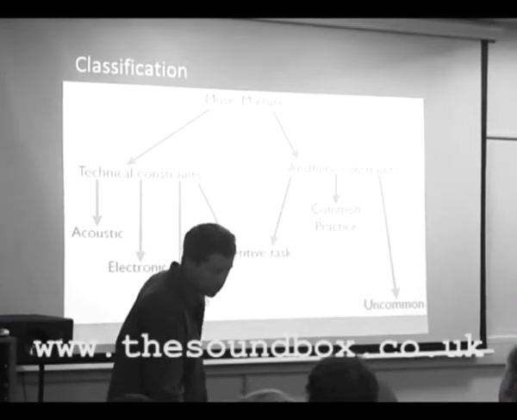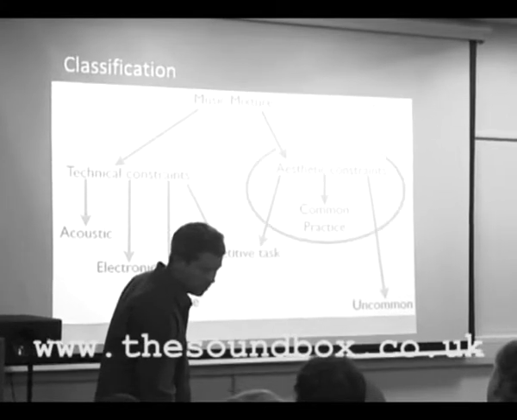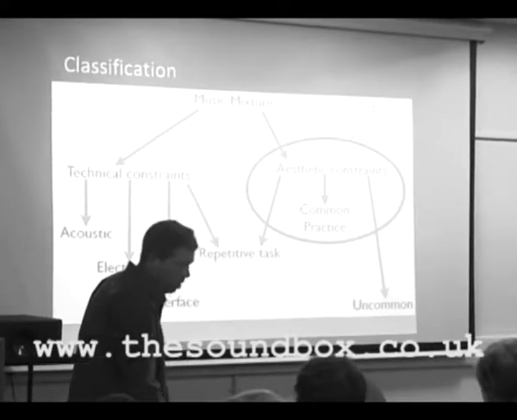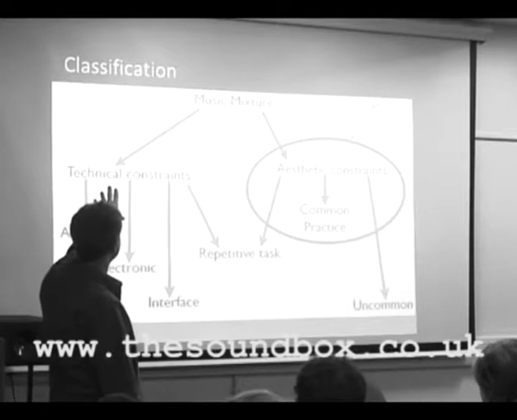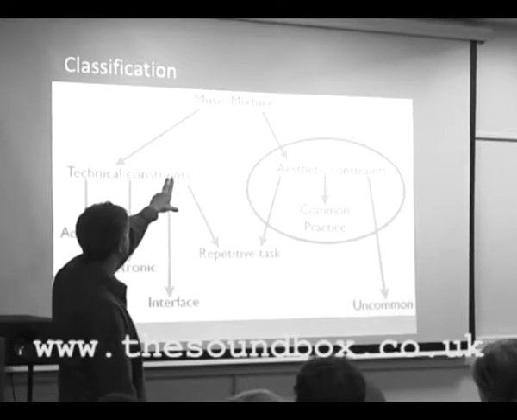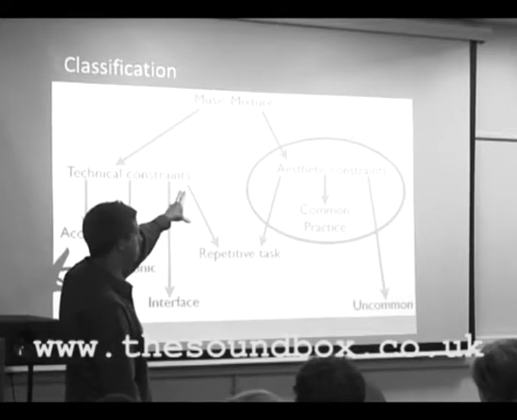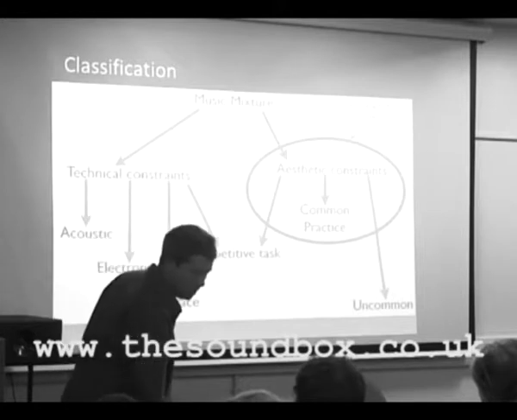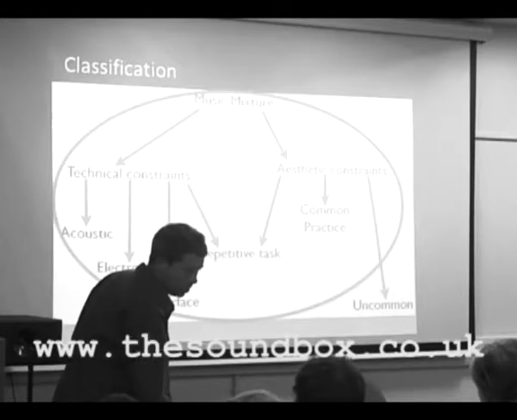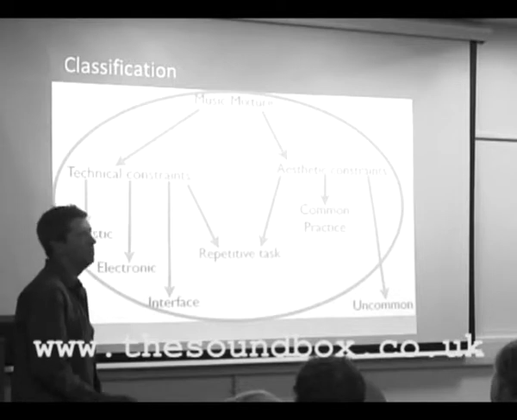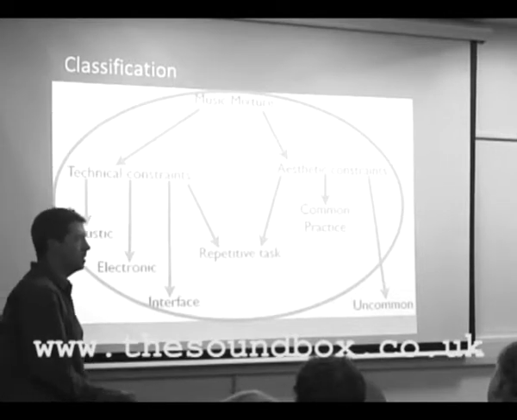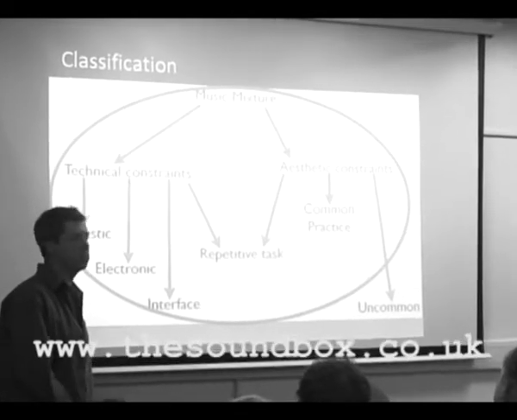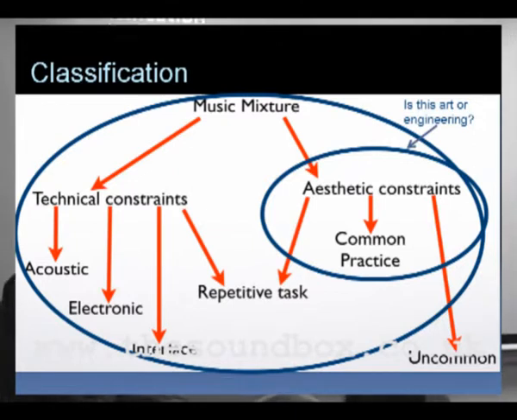So, what can you try to automate, being adventurous here? Well, you can definitely do the technical stuff, but then if you look at the artistic stuff, is it really art? Some of it's still engineering. And the only stuff that I would say you definitely can't do are the uncommon practice. There's creative things that will differ with every producer. That's an awful lot of stuff, but there's still an awful lot of stuff that you can try to automate as well.